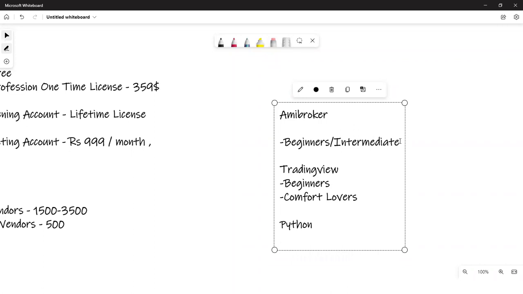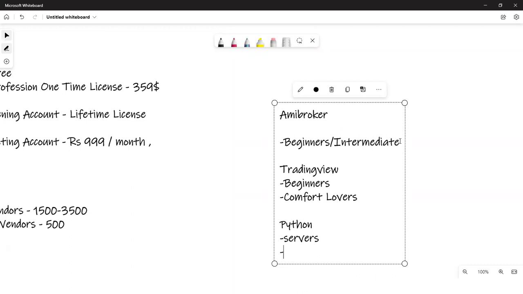Where you have to maintain the data, you are responsible for the data. Here you will have a ready-made tool. You don't need to focus on the data. You have to focus only on the strategy. Execution will be taken care of by the modules. So you have to focus only on the execution and strategy. Whereas in case of Python, obviously it is not recommended to run on a desktop. Just running on a desktop is a bad idea. You can still do that. Maybe you need servers.